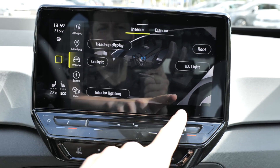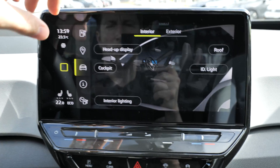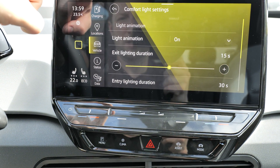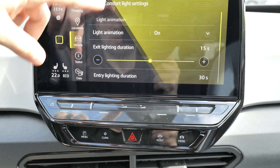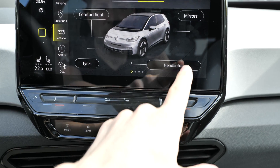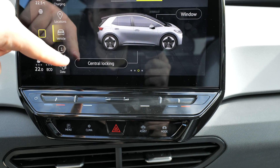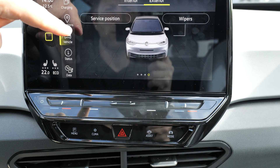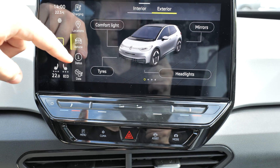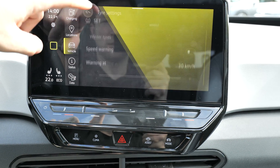You can also change different stuff in the cockpit settings, ID lights, roof, and interior light. There are comfort light settings, exterior light timing, and how many seconds to switch on or off. You also have mirrors, headlight settings, brakes, central locking, windows, wipers with a service position, and even tire pressure monitoring — you can go into every single detail here.